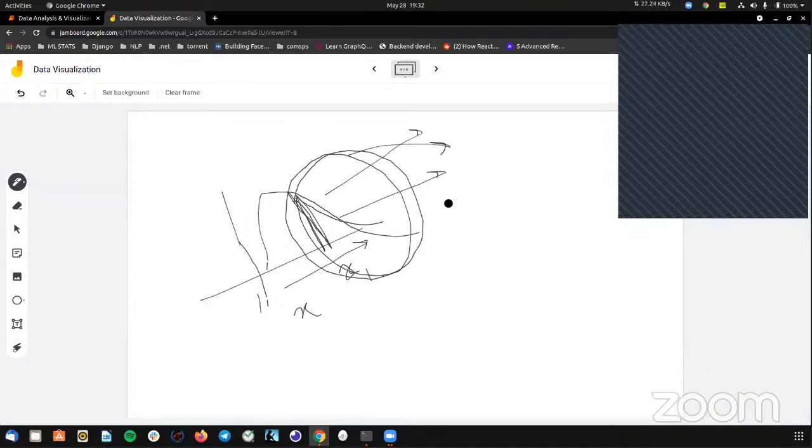And I hope the normalization of data is quite easy. You just have to take, let's say, 1, 2, and 3. How exactly can you normalize it? You just have to divide each value by the sum of all these values. So 1 by 6, and 2 by 6, and 3 by 6.